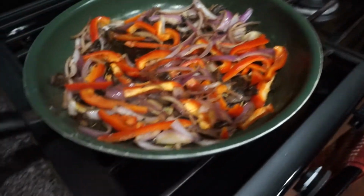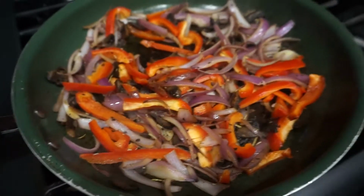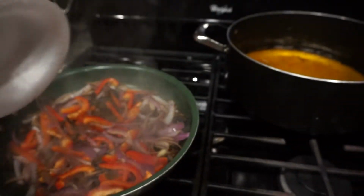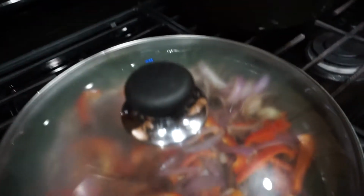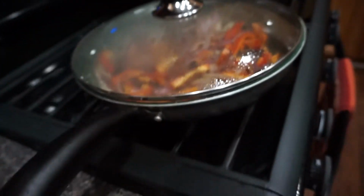I'm gonna go ahead and turn the fire down to low. I'm gonna add a little bit of water for the bottom. That's just the onion. We're not gonna add the rest of the seasoning in yet. We're gonna let this cook down. And then I'm gonna get a small pot real quick, and I'm gonna start boiling some water for the quinoa.